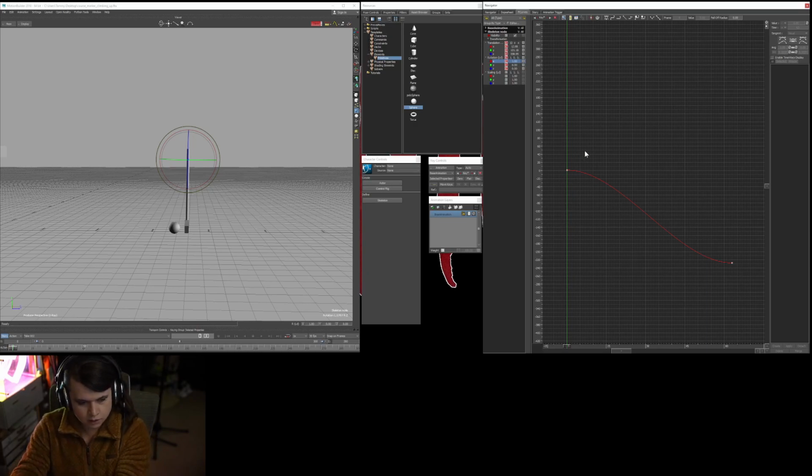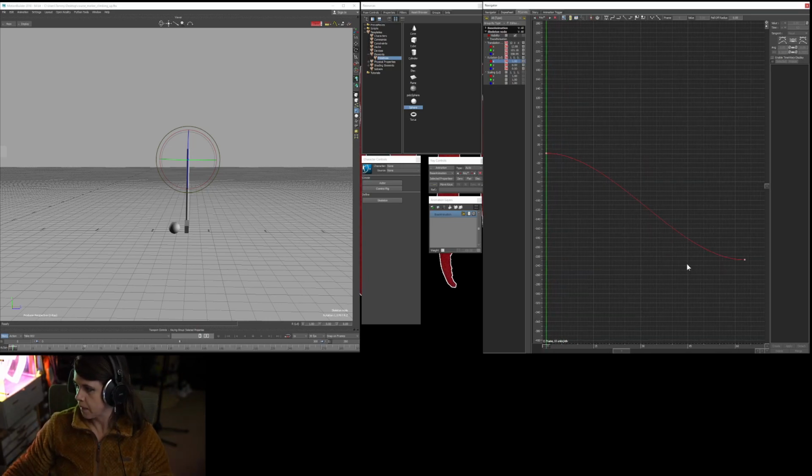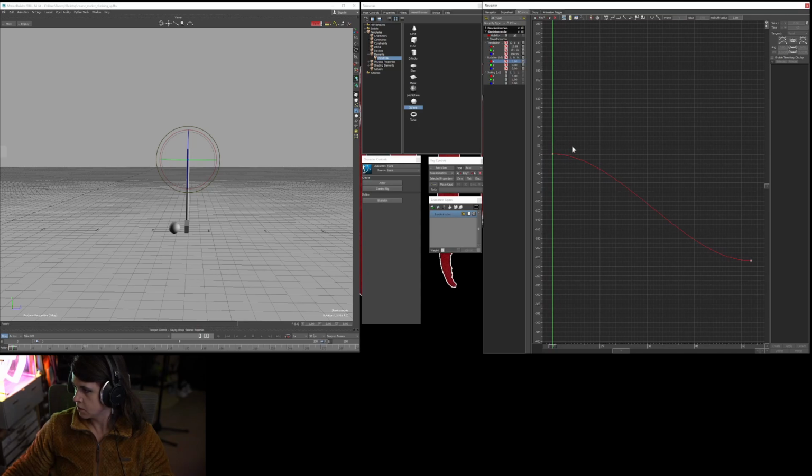I know that the club should move faster at first and then slow down at the end, right? So here on this curve, I want it to be more steep at the beginning and then slow down at the end. So I'm going to add a key here, and I used another new keyboard shortcut that I haven't shown you before.